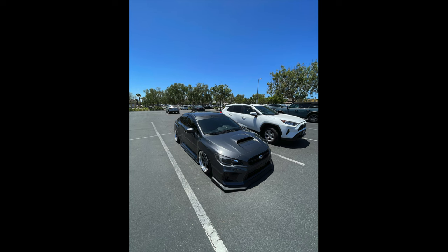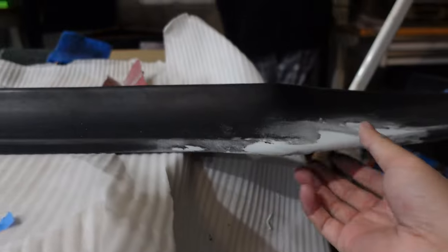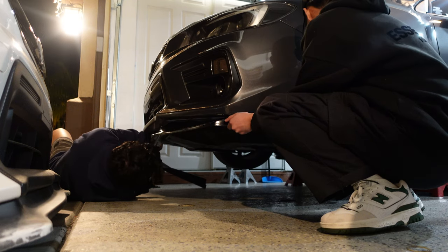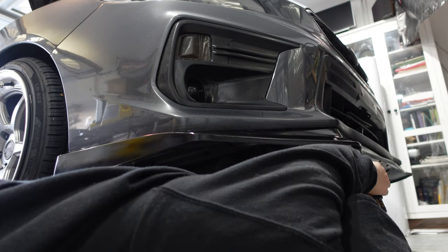Now that we have the rear end dealt with, let's go talk about our front lip situation. For those of you who already know and for those who don't - I've had an unpainted CS style front lip on my car since June of last year, to replace the polyurethane lip that I burnt on the canyon on a random summer night. I never painted it because I thought it wasn't gonna last long since it wasn't polyurethane, but I'm shocked because it's been seven months and the lip is holding up pretty well, except for the cracked corner where we filled it with body filler.